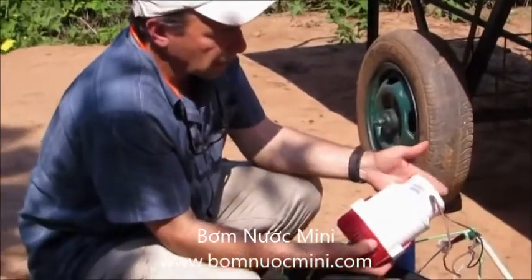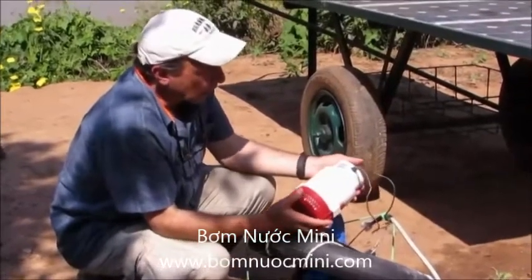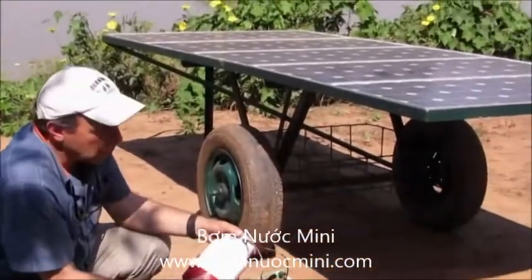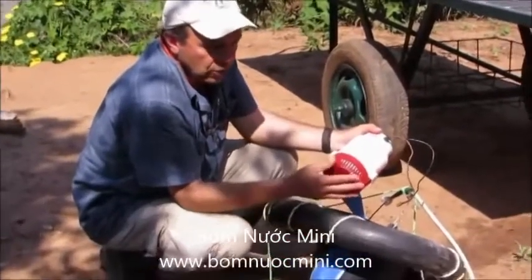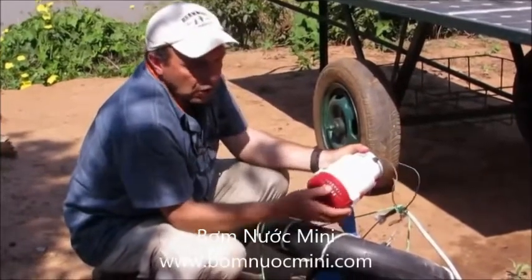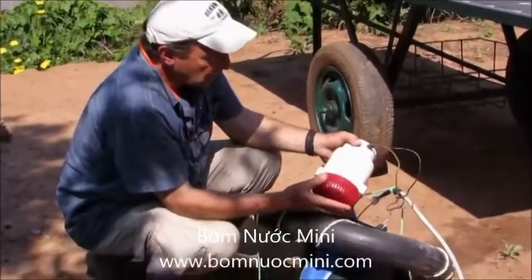Because this pump, according to our estimation, could irrigate about one half hectare of garden. The revenue from that garden could easily pay to replace the pump on a yearly basis. And incidentally, the main advantage of this system is that you don't have to buy fuel. The alternative currently available around here would be a small gasoline-driven pump, where you would be spending several dollars a day for fuel.